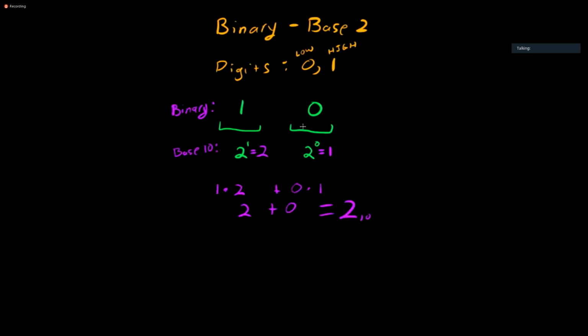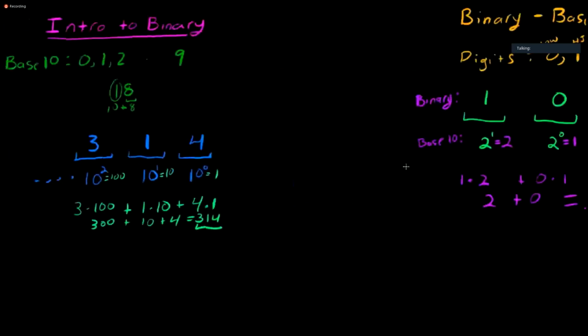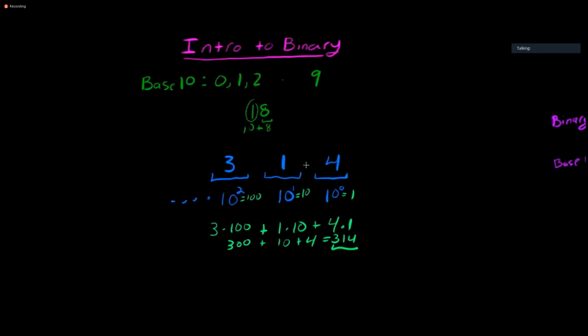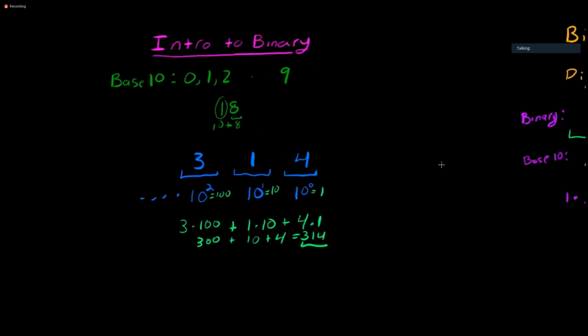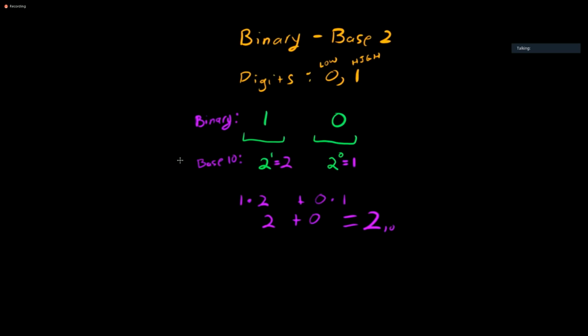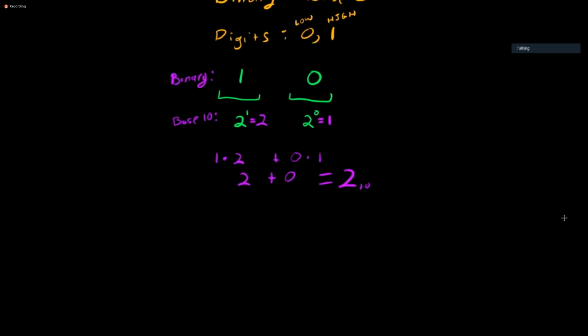So if we take a look at the math I did here, we're doing essentially the exact same thing that I just showed over here. Only over here, our top numbers were also in base 10. And over here, they're instead in base 2. So let's do a little bit more work here with binary. Let's get a little more comfortable with it.